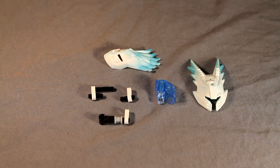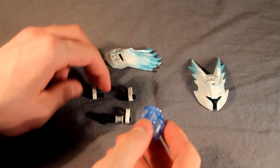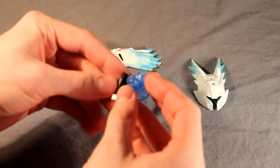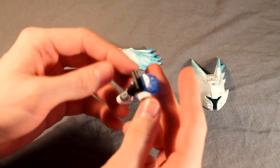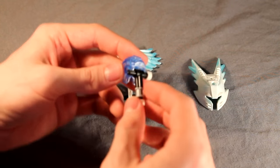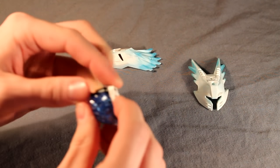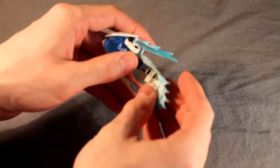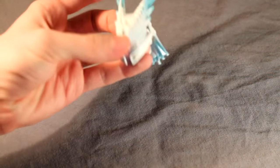Next we'll do her head. Now for the head, these are the parts you'll need. This is a very simple construction — just take this Glatorian head piece and one of these very useful pieces and the construction made out of these. Slide this piece down the middle and secure it around the Glatorian head like so — this should be stuck in between the little groove there, and obviously fill it in on the other side with another very useful piece. Go ahead and attach this Gelu mask to the top, and on the very back this scrawl mask should just very simply clip into place right there. And that is how you build Chiluno's head and ice hair.